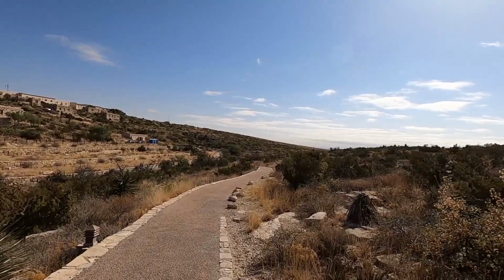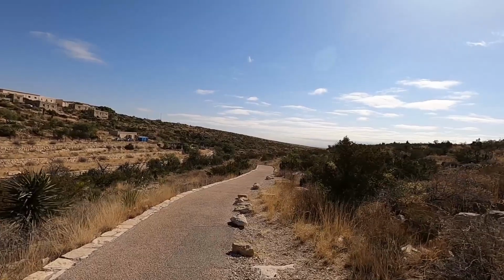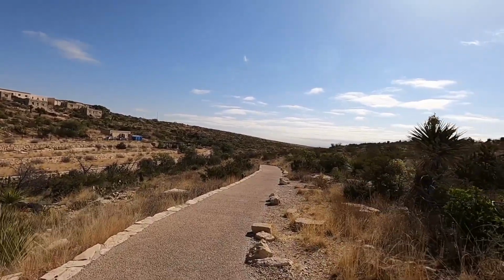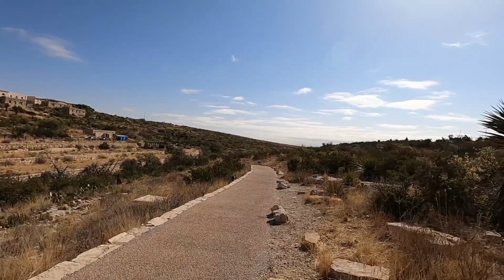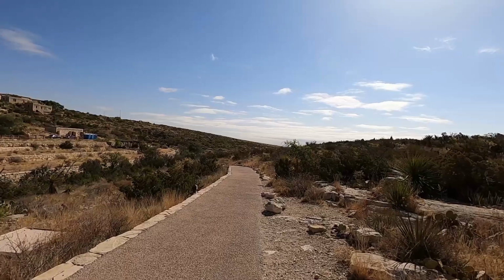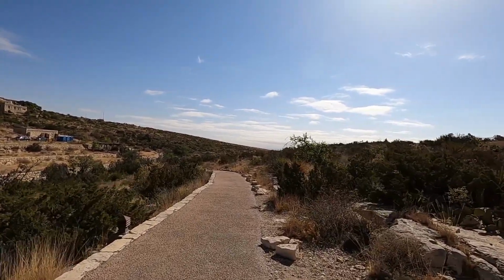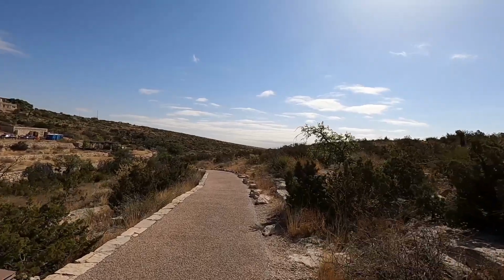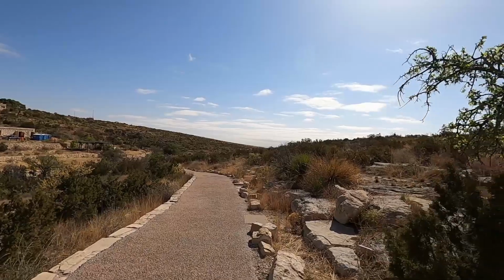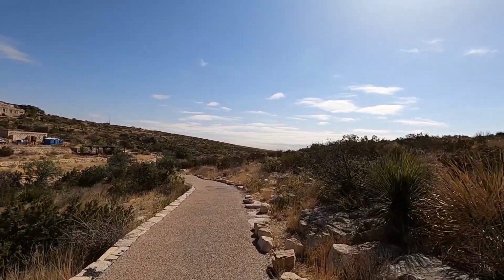amphitheater to watch the bats come out around 7:15, 8 o'clock, somewhere in there. The column of bats come out, and we're going to come back later in the day to see that. We came early in the morning, and we're here at 9:30, got our tickets for the 9:30 appointment. Be sure to get your reservations, or it becomes sold out pretty quickly. They only let so many people in at a time, so get those either online or, if you're lucky enough, get them here. But we chose to come early with fewer people.